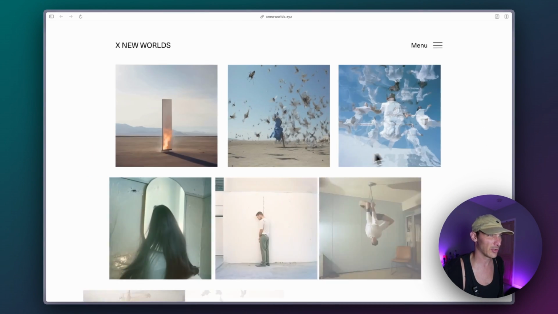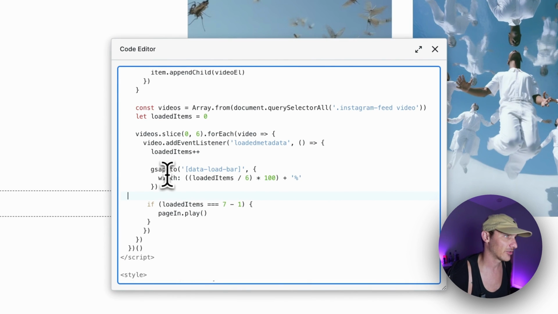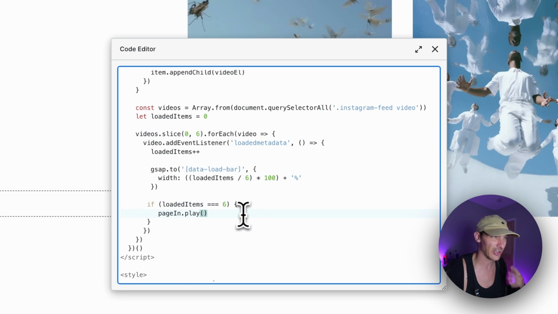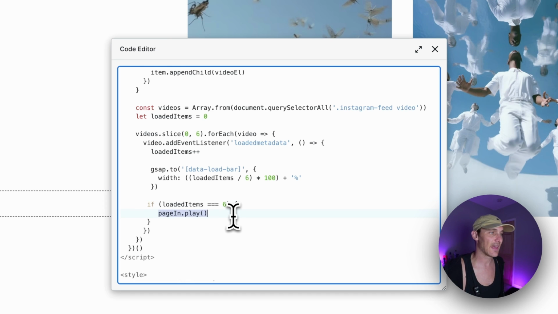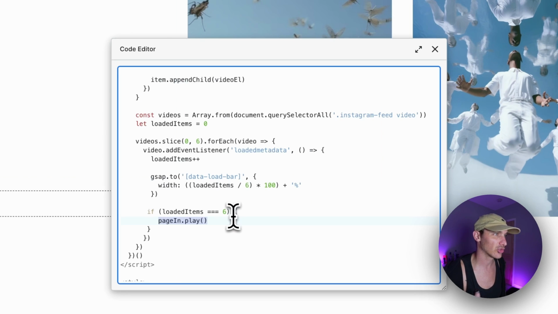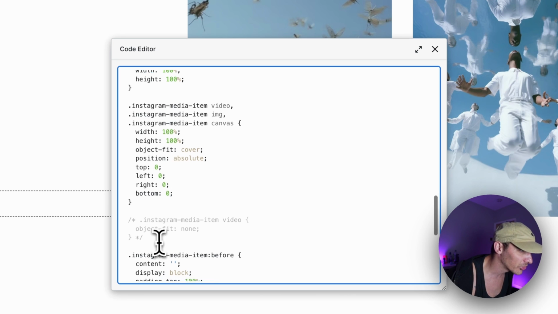You'll see it just zoom open now because everything's kind of loaded in cache. But you'll see that width slowly increase with every loaded item using GSAP. And then, all these hard-coded numbers might as well be the same. Don't really know why they are or are not hard-coded. Anyway, once they've all loaded, we play that animation, so everything just looks nice and smooth. A couple of elements here just to make them all squares.